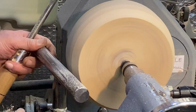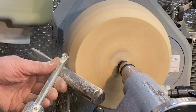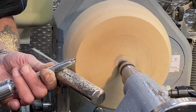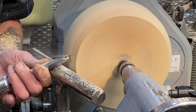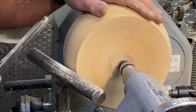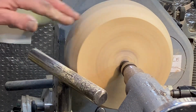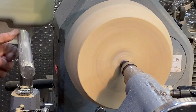There we go, bring the tool rest around a bit because I'm running out of the tool rest there. Yep, right, that'll come this way, got to get a better cut. Right, and that's pretty much all I want on the shape. I keep getting a dark line here and I keep thinking it's a bump, but it's not. It's spalted, so that's why I'm seeing that. All right, now I'm okay with that there.